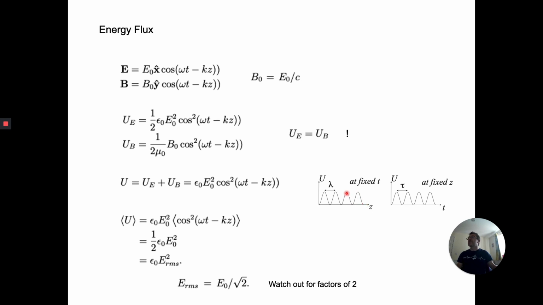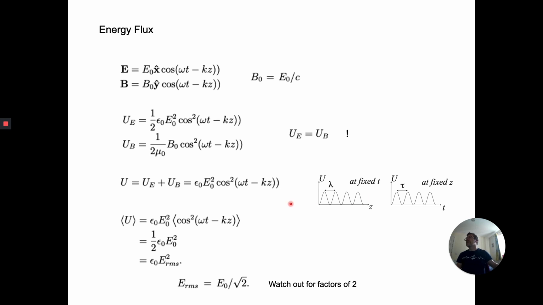And if I look closely at the magnetic field, you will see that in the plane wave solution, the places where the magnetic field is a maximum are also the places where the electric field is a maximum. The energy in the electric field and the magnetic field move up and down together. Just to point out that that's a B0 squared there. So as time changes, these maxima in the energy move to the right. So clearly energy is moving in this electromagnetic field. The energy is moving along with the wave. It must be moving at c.